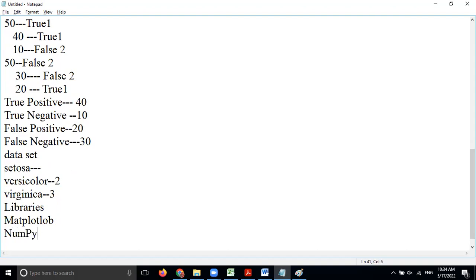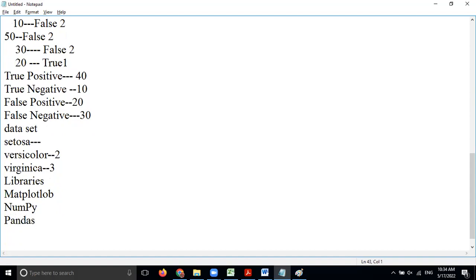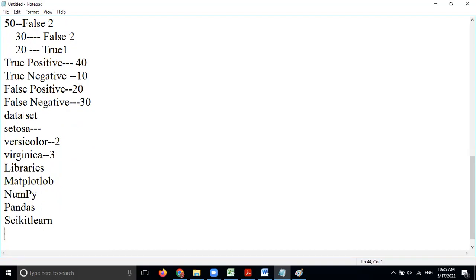NumPy is required because we are dealing with values and we will be building a model. Pandas is required as well, mostly used for data handling. Scikit-learn is also required; it makes available the machine learning algorithms, that is SVM, etc., which are part of this library.